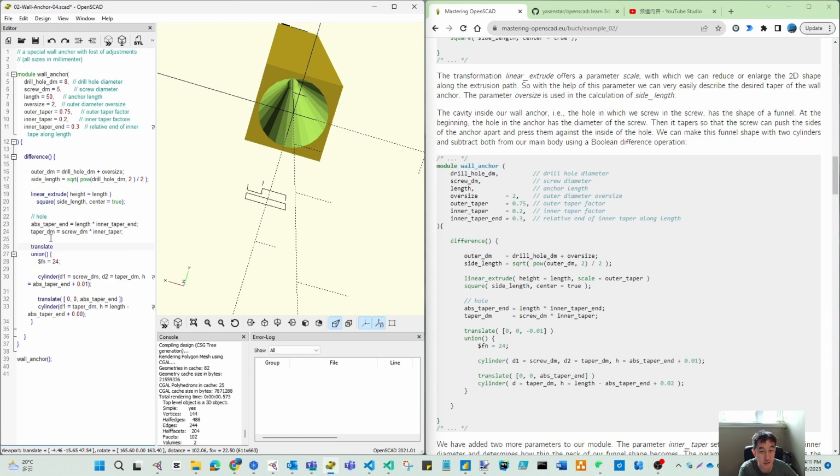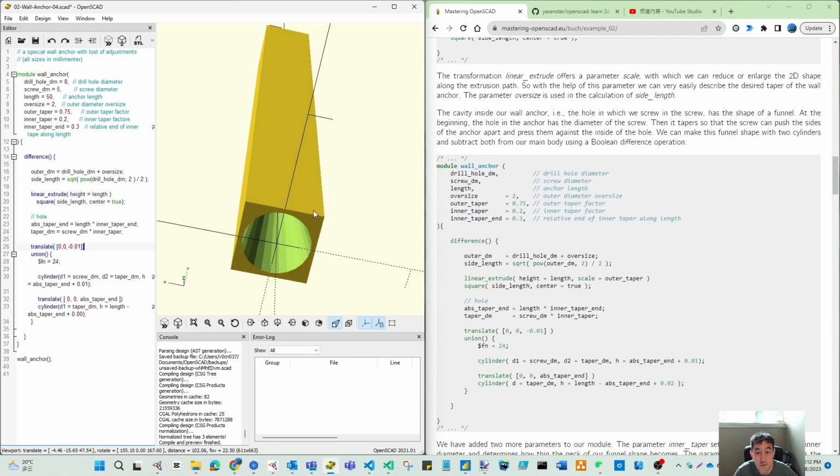So translate, zero, minus 0.0001. So that is the thing for now.